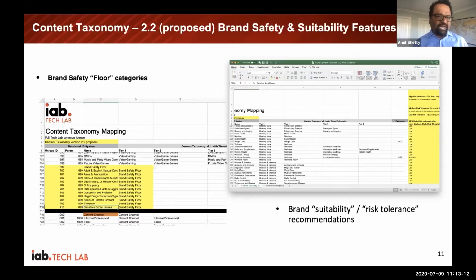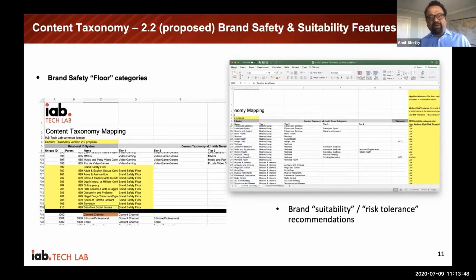So the floor categories that you see out there, things like hate speech, things like explicit content, are things that should not be monetized at all, should not be on the platforms at all, but at a minimum should not be monetized by the various platforms. And GARM is one of the organizations working with the various platforms, both the social media platforms as well as others, to get a little bit of consistency around how those platforms are looking at these pieces of content.